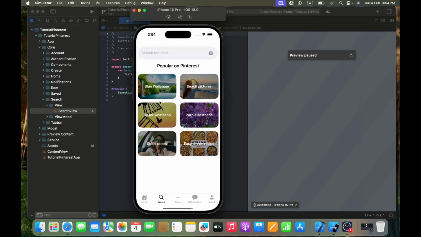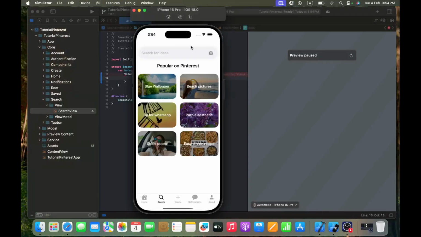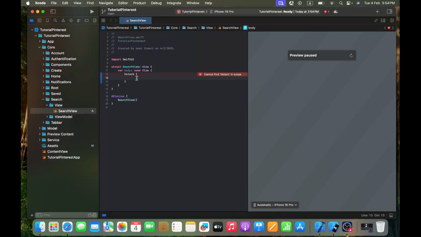As you can see, this is a V-stack. So first thing, we will do a V-stack. Okay, and inside this V-stack, you start with a search view, or a search bar.